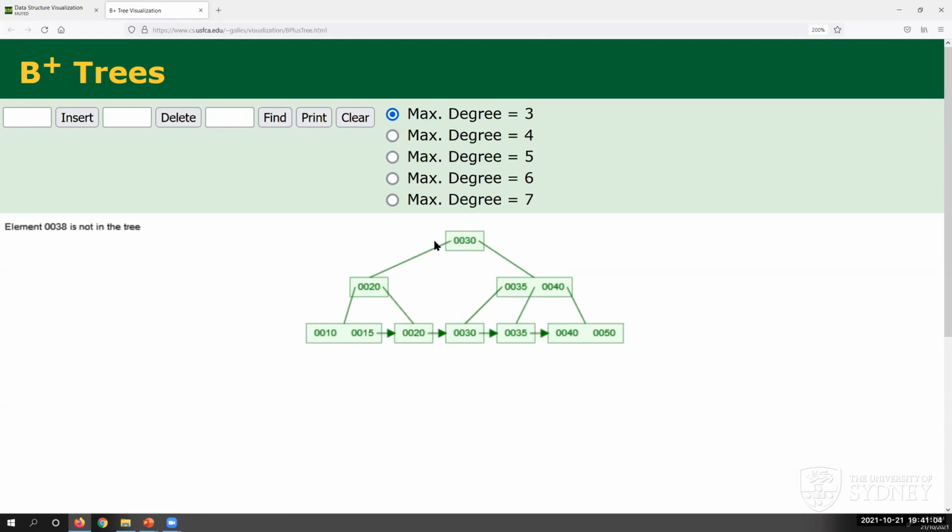Remember that. So if I'm looking for 30, should I stop in here when I match that with the root? Definitely not. We have to go into the leaf where the actual data is. So these are index, okay. So when I'm looking for 30, you will see that it will not stop at the root. It will go through the whole process. 30 is greater than or equal to 30, so on the right-hand side, less than 35 goes in here, and then it says yes, 30 is found in the data.